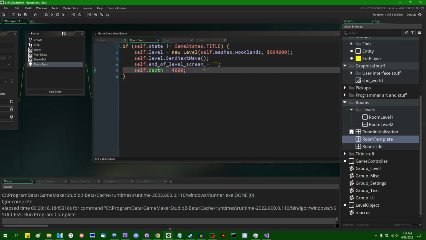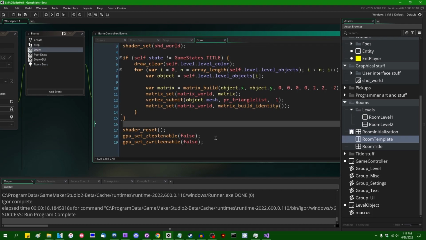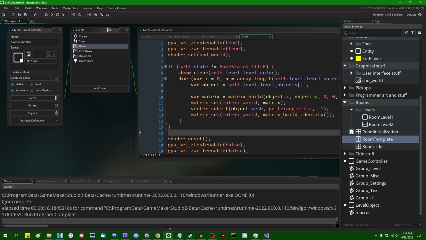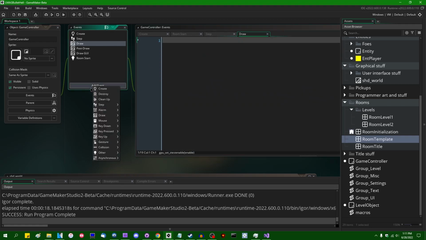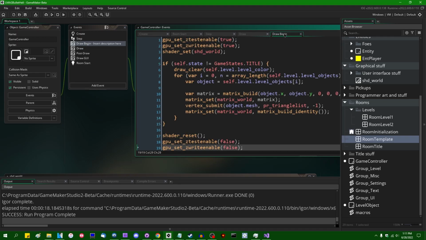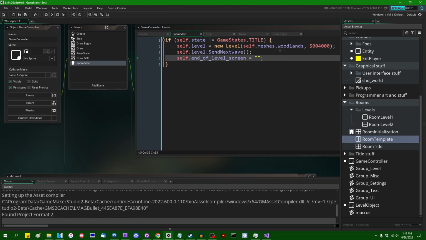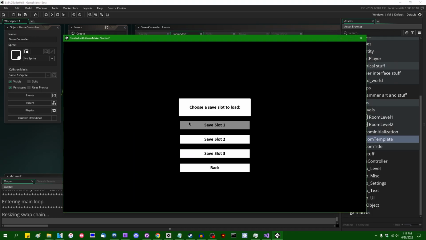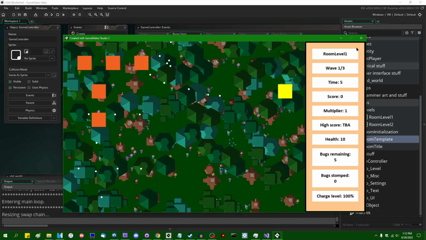All right. The backup strategy, and I might like this better, honestly, is to take all the background stuff and put it in pre-draw or something. Pre-draw happens after the application surface has been set, right? I don't think draw begin. Is draw begin what I want? I could look this up in the manual, but I'm lazy, and I'm going to find this by experimentation anyway. Can I just put that code in draw begin? I can. All right, that's easier. I don't have to deal with depth. I can just put that code in draw begin.